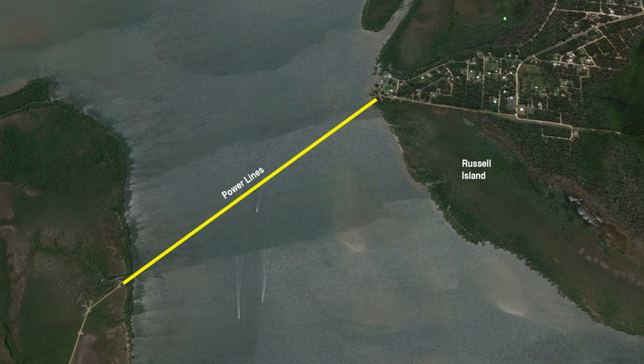This is another spot that I've never tried fishing myself, but I am told that there's a lot of fish around the pylons. It's like the bridges or the beacons in the northern end of the bay. The fish like to collect around the structure, and apparently you can pull up near the pylons and have a few casts and likely land something. At least that's what I've been told by several people. I wouldn't make the trip specially to do it unless you have some firmer information on it than what I have. What I have is second and third hand, but if you're going past and you want to pull up, have a go, see how it goes.